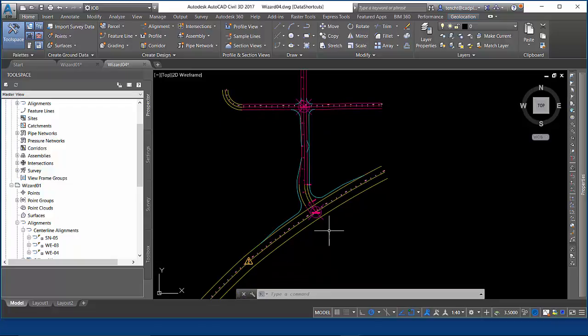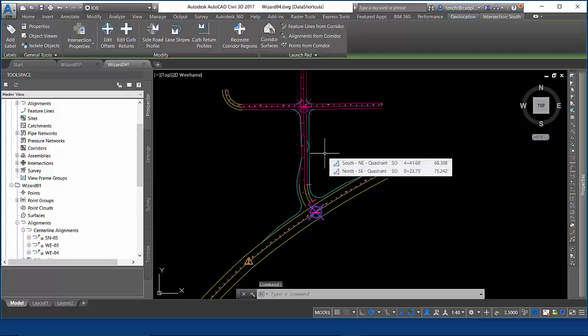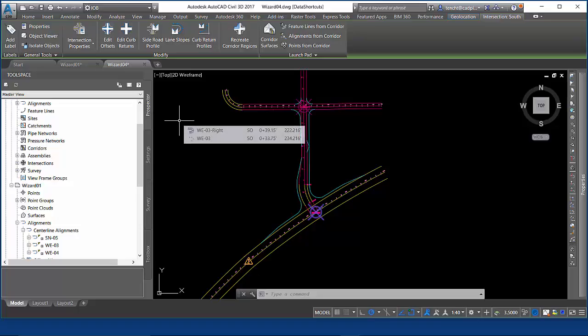My next piece is I've got to build all the slope control for all my lanes. So now we're just using the intersection wizard until my horizontal control is contained. I'm only editing offsets and curb returns. In here, I can edit the offsets and edit the curb returns. So I'm in this first panel until my horizontal is pretty much straight.